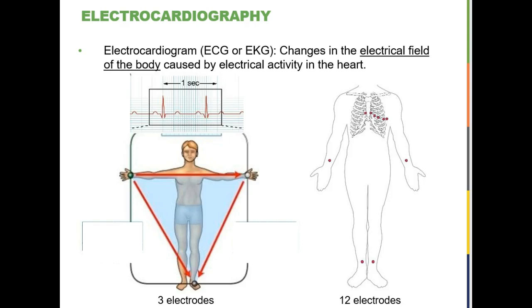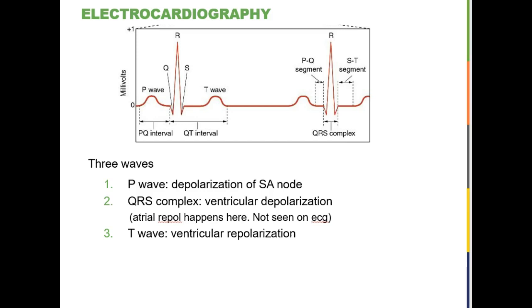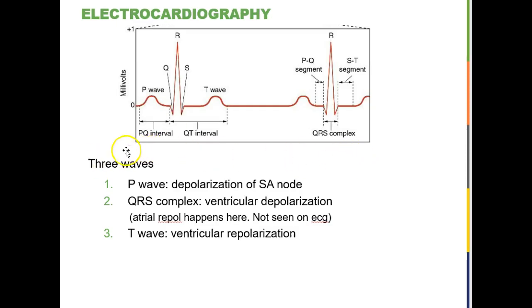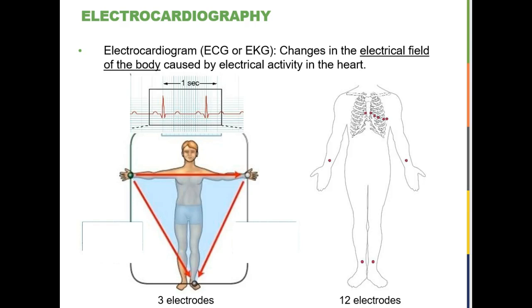This I want to emphasize that this is not describing what is going on inside your heart. So when we look at this figure here, right, it looks a lot like our, whatever you call these things, action potentials. Because you've got time on the x-axis and voltage on the y-axis. But what you're measuring here is the electrical field of your body. So you're not looking at the membrane potential, whether it is positive to negative or positive or negative inside relative to outside. You are looking at the electrical state of where one electrode is placed versus where another electrode is placed.